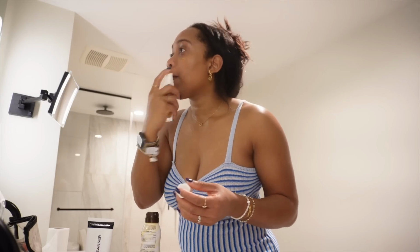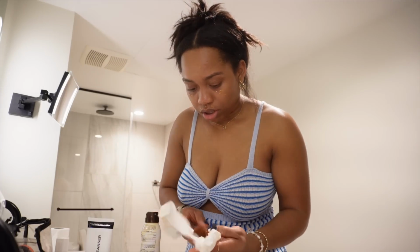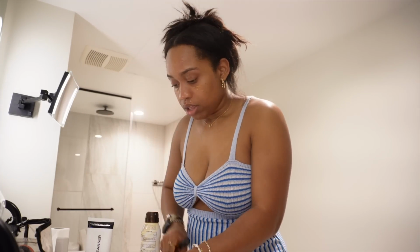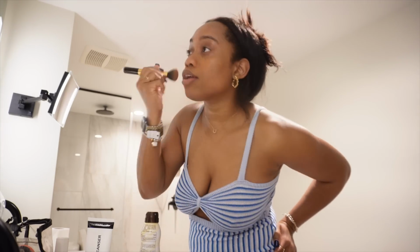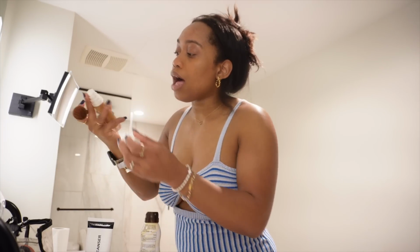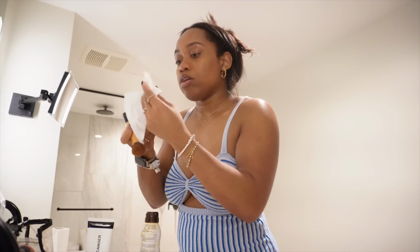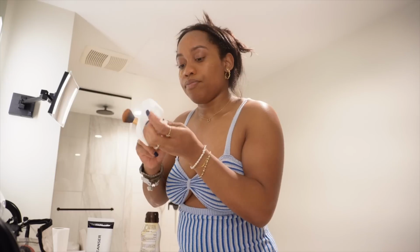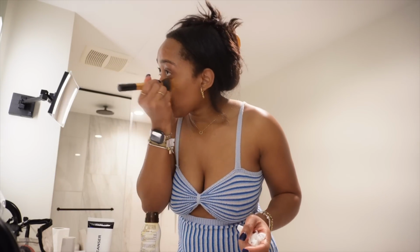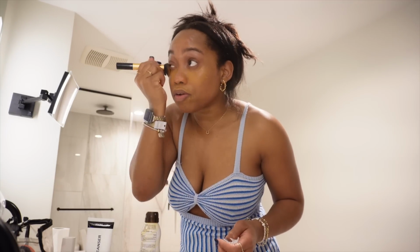I'm talking to myself. I'm just looking for something nice to put on, nothing super heavy. I just want to be cute. Oh my God, not me talking about not super heavy and then the whole thing pumps out, the whole thing. Anyways, we're just gonna use it and make it work. I'm gonna come back and wash my face same way.